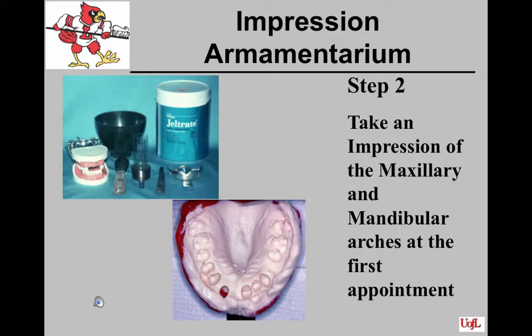At the second appointment, you can finish your exams and then adjust the occlusion rims and take records of your patient so that you can mount the case and prepare for treatment planning at the third appointment. If you do not make diagnostic impressions until the second appointment, your treatment planning will be stretched out until the fourth appointment. So this is one of the ways that you can save time and valuable appointments for yourself.